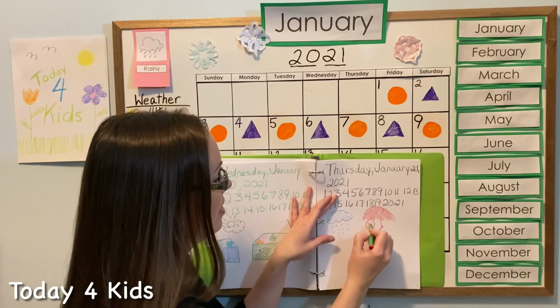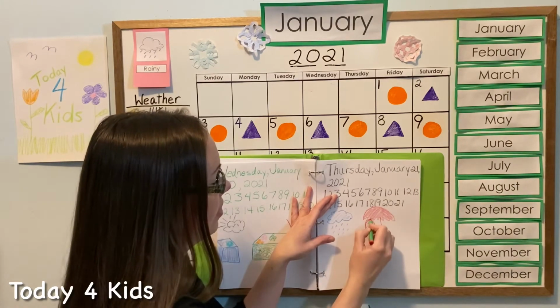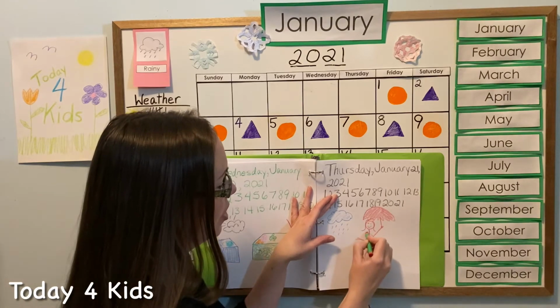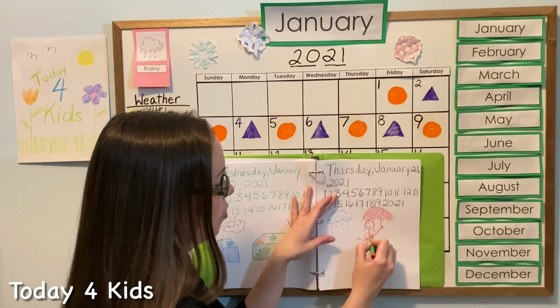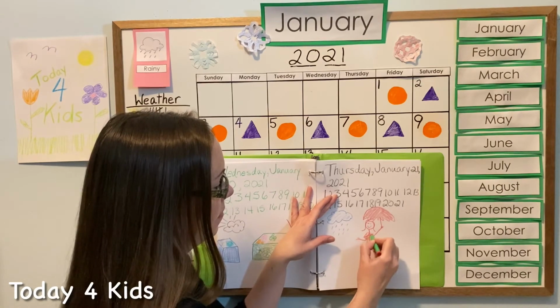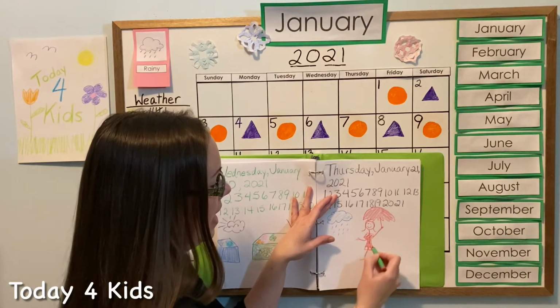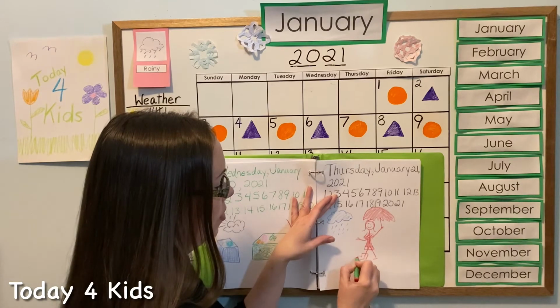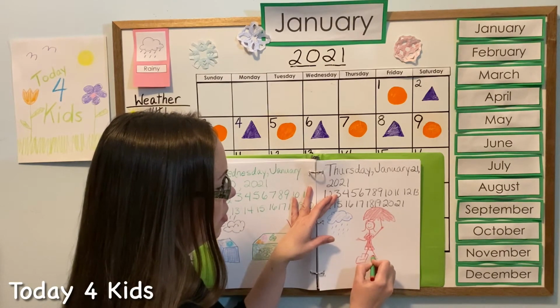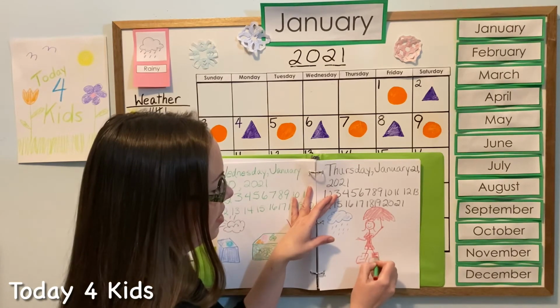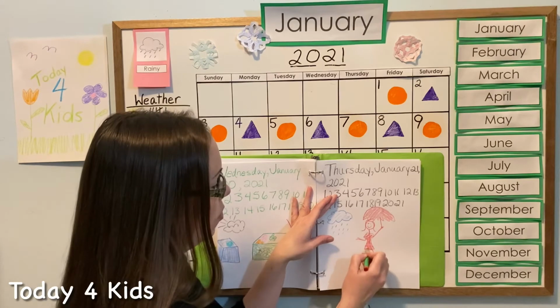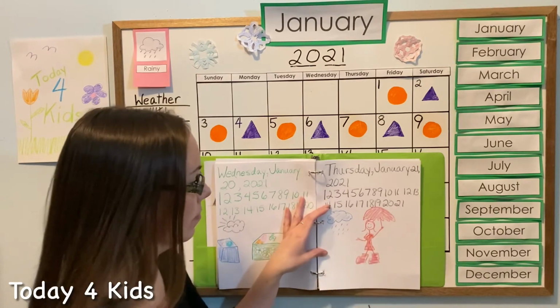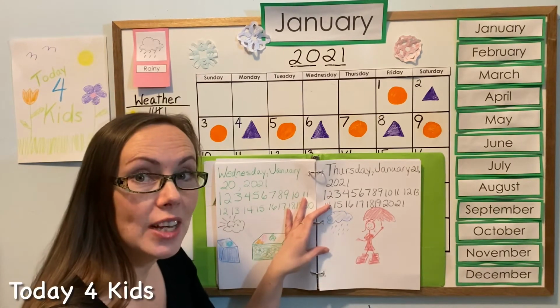And I'm going to be smiling, and I kind of have long hair, and I'm going to put on my raincoat so that I don't get super wet. And I'm going to put on some rubber boots. Do you have rubber boots? They are great for keeping our feet dry. Then we can play outside in the rain and not have to worry about getting wet. I love playing in the rain. Do you like to play in the rain?